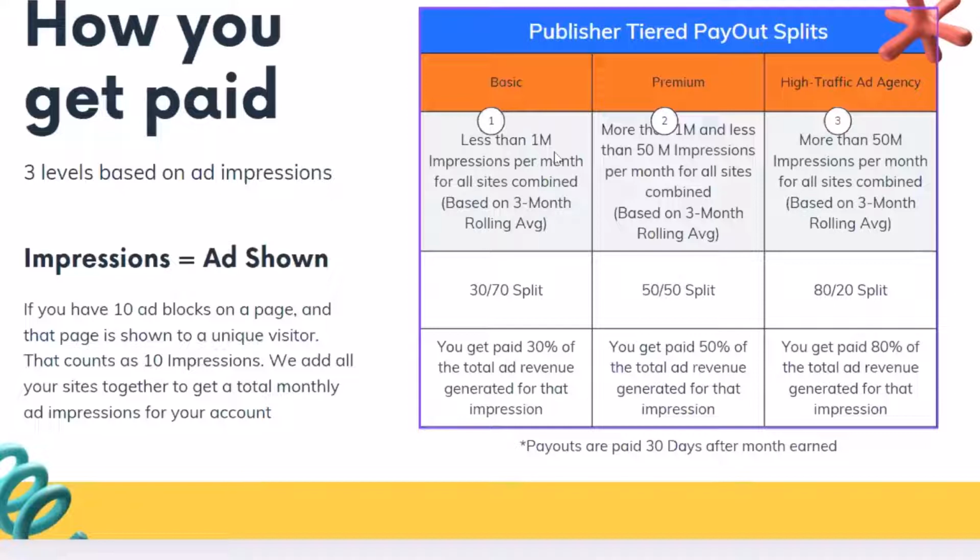Okay. Now, that may sound like a lot of impressions. We're paying for these impressions. So that's why we have a percentage in here, is we have to pay for every impression that lands on your page. Okay. So if you're in the basic level, and we have a very, very low starting cost to you getting in the basic level, okay, it's a 30-70 split. You get paid 30% of the ad revenue generated for the impressions on your site.